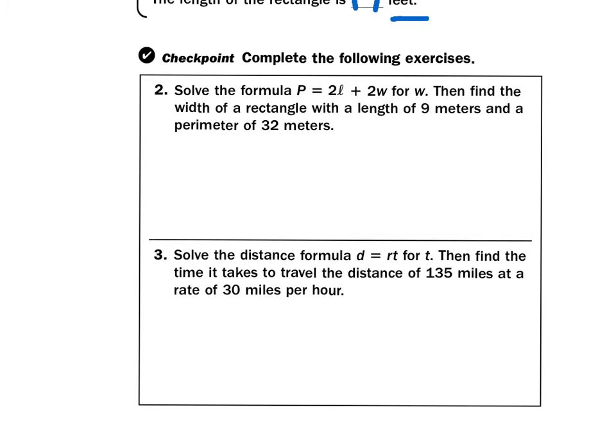Okay, on this checkpoint, I'm going to go ahead and let you do that. When you do number 2, you'll need to subtract off the 2L first before you divide by 2 to get W by itself. Okay, go ahead and pause the video, complete those 2, and we'll talk about them later.